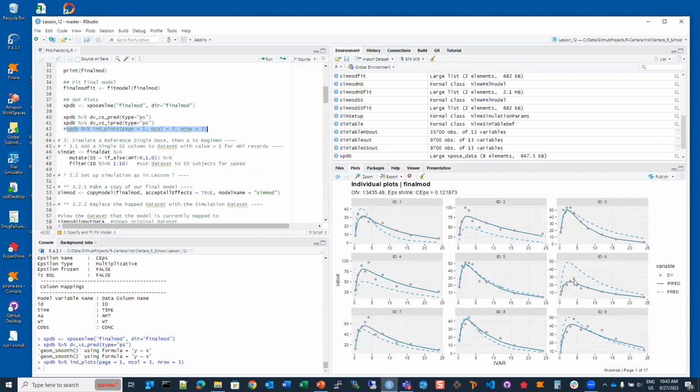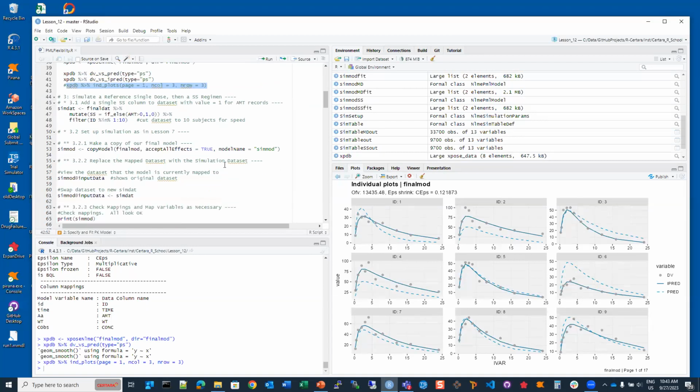One might argue that we may still have some missing covariates, right? We look at our preds here and they don't really match for a couple of patients, but this is the model that we're going to use for our simulation. So what we're going to do in the example is we're first going to take this model and run a simulation for a single dose, right? And then we're going to modify that to run a simulation for a steady state dose regimen. And if we have time, I'll show how to do a multiple dose regimen as well, but we'll see. I think I'll have time.